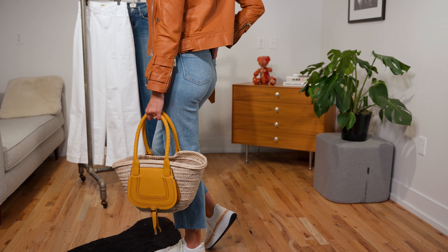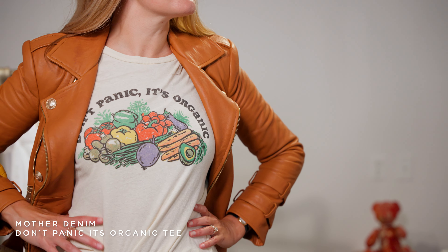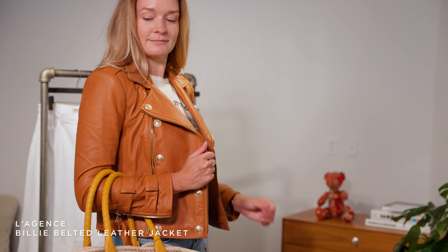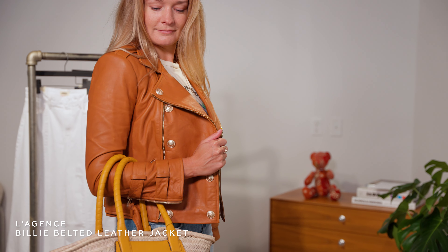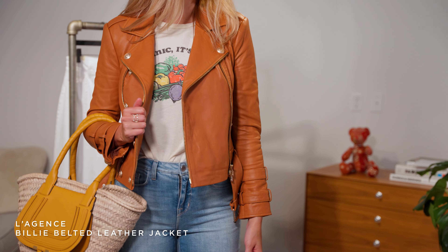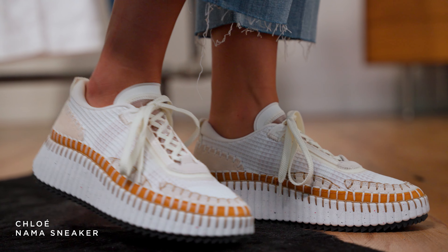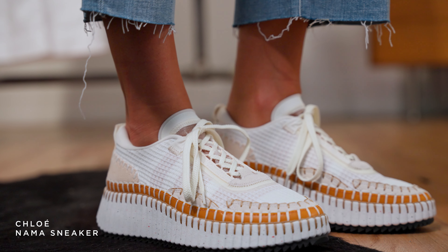I have styled it with a graphic tee from Mother — 'Don't Panic, It's Organic' — with some lovely colors, just a little bit lively. It's very fun. Then we have one of our colors of the season, this kind of auburn brown, in a leather jacket from L'Agence as well, with gold accents and detailing on the buttons and the zippers, and it's belted. So if you zip it up, you can belt it. And on Andrea's feet, we have a Chloe sneaker.